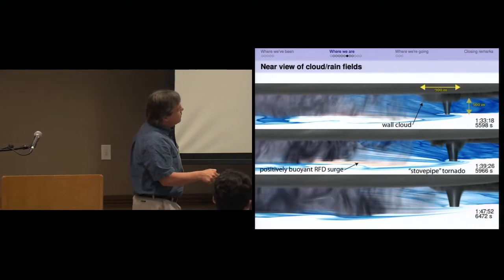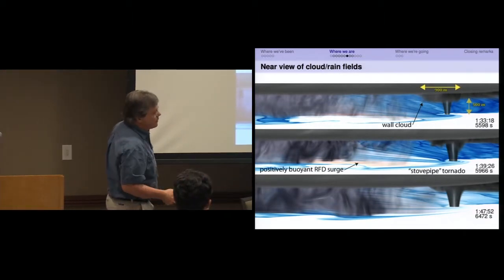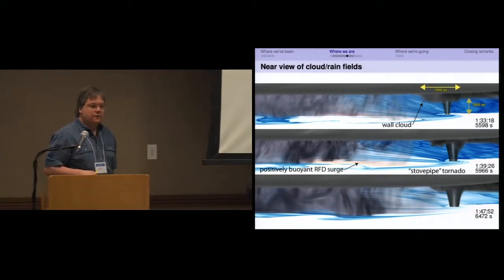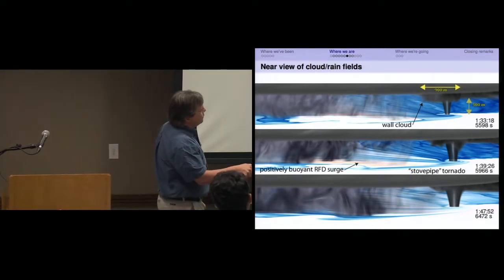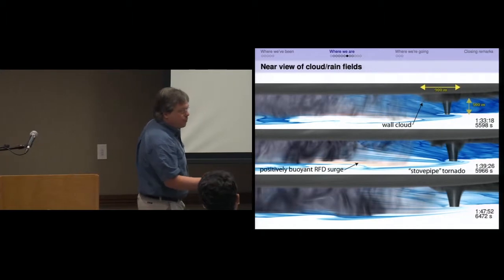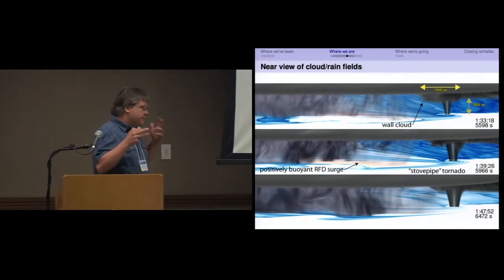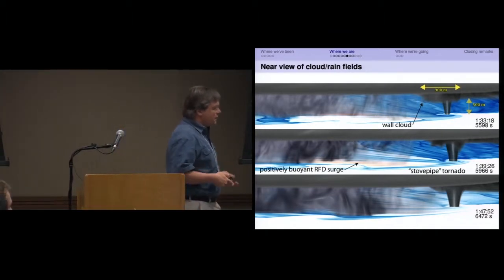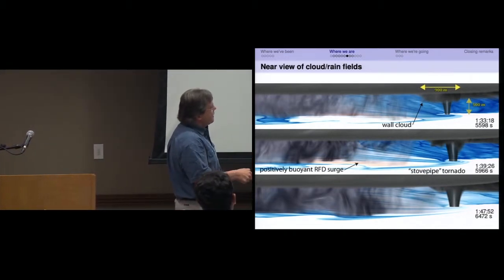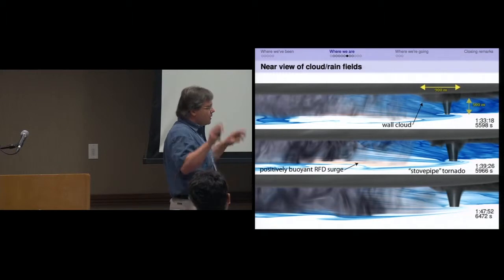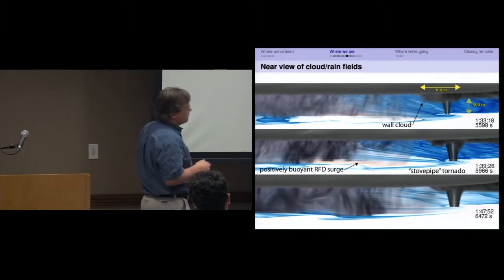Very nice looking wall cloud. This gives you a sense of scale here. We're running at 30-meter grid spacing, so when you look at the size of a tornado, you've got about 5 to 10 grid points across the tornado itself. So technically, you can finally say you're actually resolving the tornado. Maybe not really well, but typically in meteorology, when you get something that looks like a tornado, you call it a tornado-like vortex because it isn't resolved well enough.